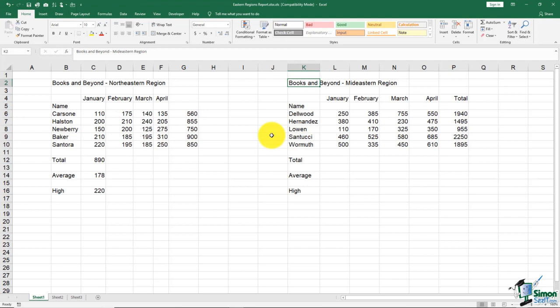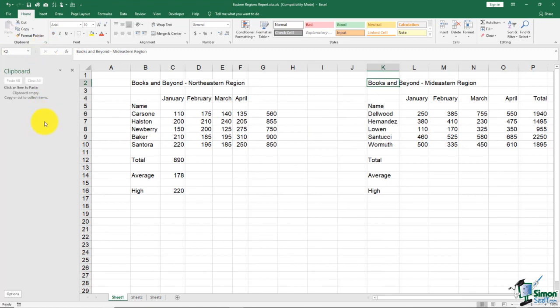Now before I show you the 4 steps, we're going to be working with what we call the clipboard. And I want to show you how to turn the clipboard on. If you go over to your Home tab, and you'll see a clipboard grouping, and there's an arrow on the bottom right that you just click on to turn it on. And this is called the clipboard right here. The way the clipboard works is every time you cut or copy something, it will show up on this clipboard so that you can paste it in somewhere else.